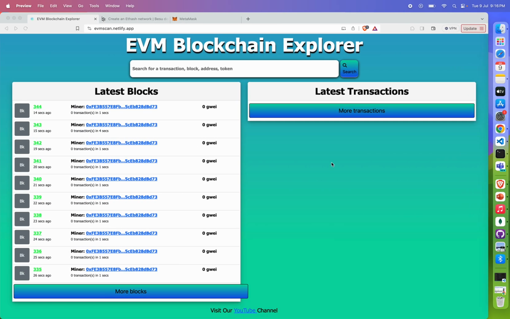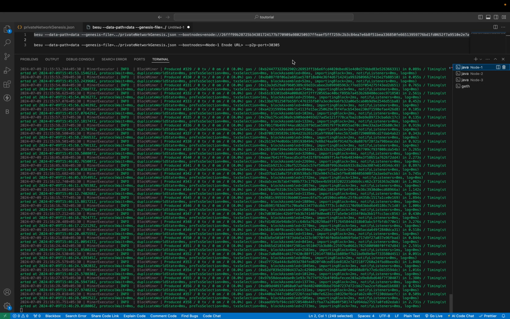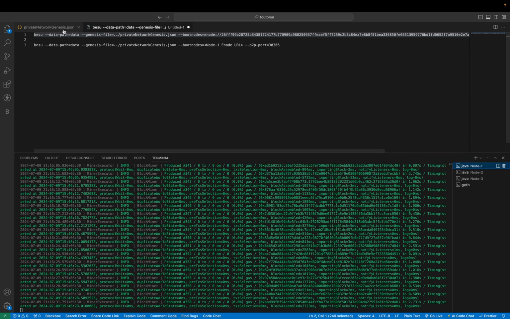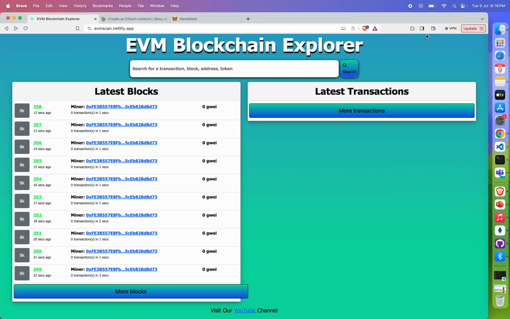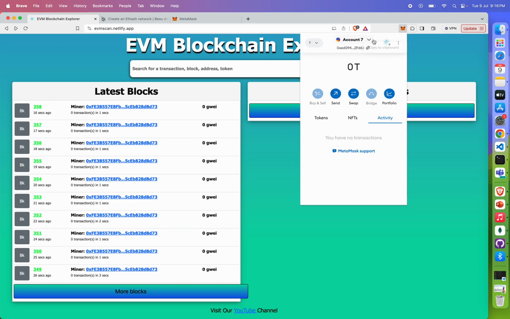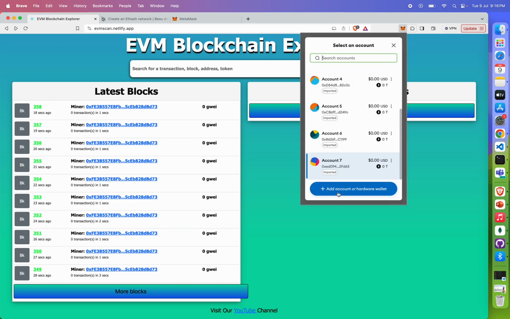So let's do a transaction. In order to do a transaction, we have to import the private key which we have put in our Genesis file. So let's copy it from there. Any private key we can copy from here. Go to MetaMask, import this account, so we can get some funds and do a transaction.